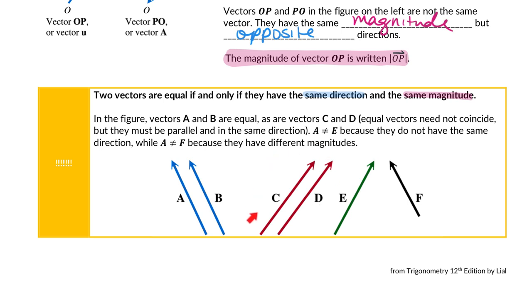This one is going the same direction as A and B, but is it the same magnitude? No, so it's also not equal to anything else on this page. They have to be equal in magnitude, and they have to be equal in direction to be equal vectors. Okay, there's a lot of info in this lesson because, again, this is the first time we've seen vector quantities. Got to get a lot of vocabulary out there.